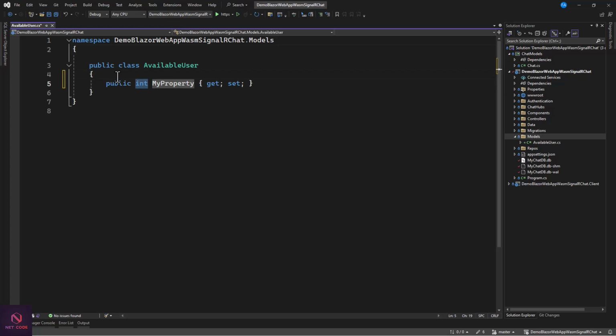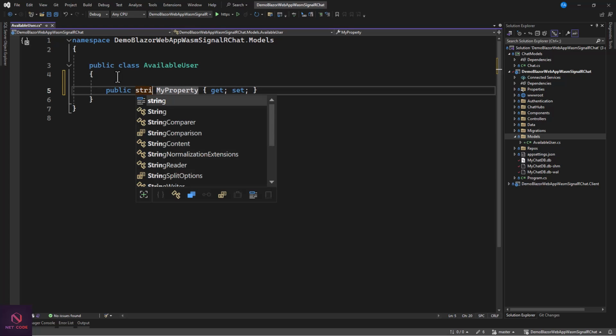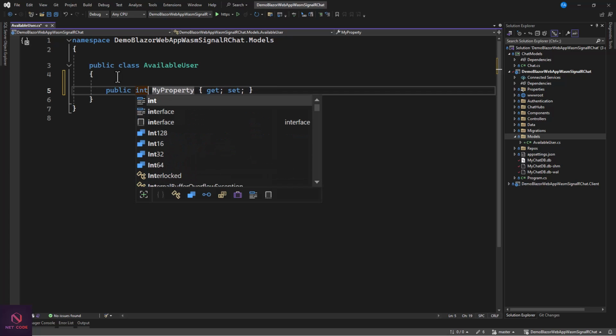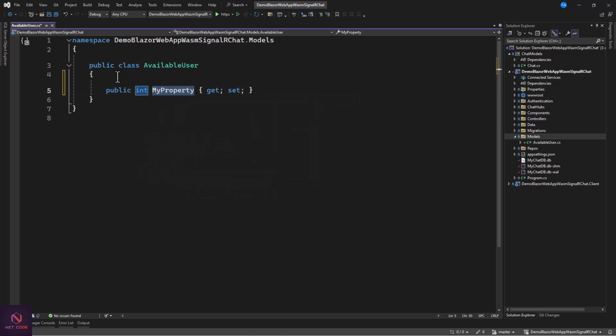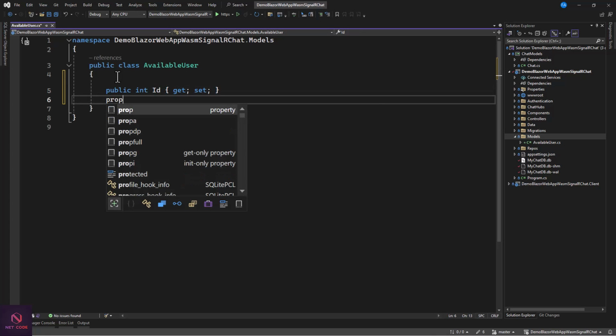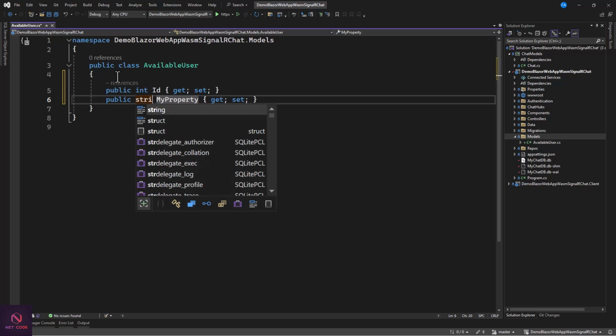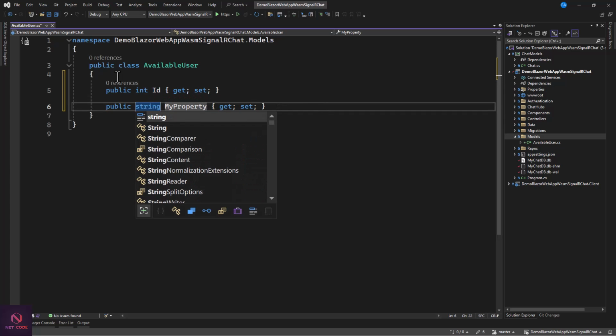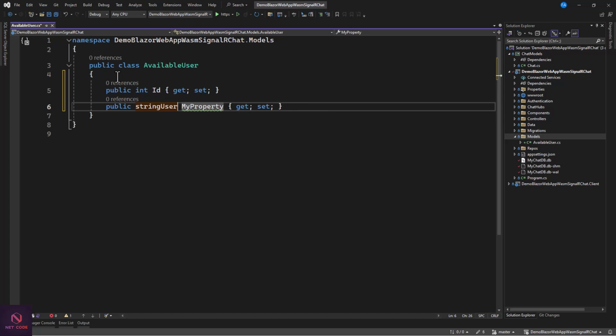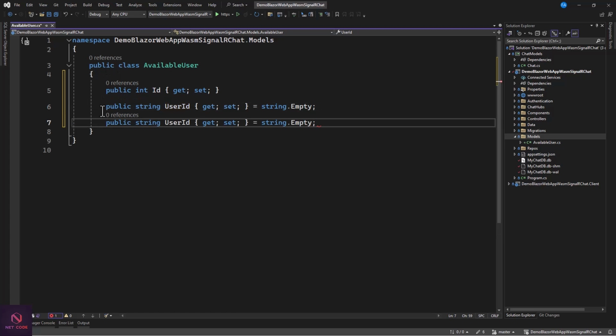First we need an integer, since we're going to have a database primary key, and this is going to be the Id. Then we need a string of UserId, and this is going to be string.Empty. Then the last one here, we need a ConnectionId.